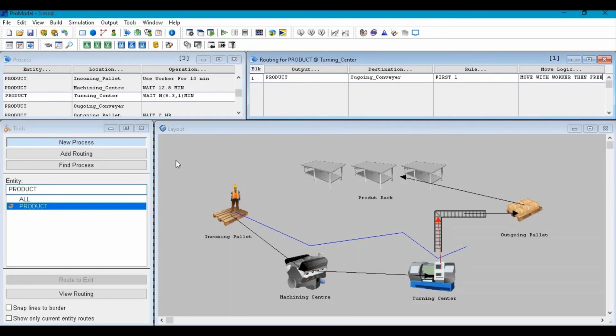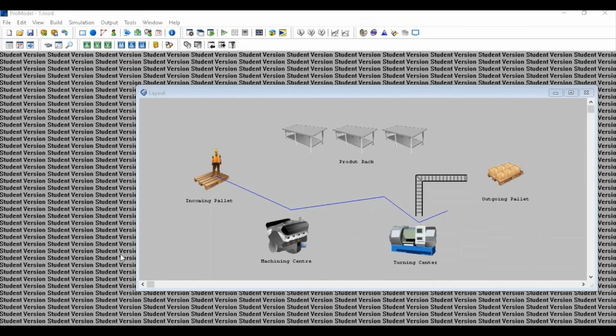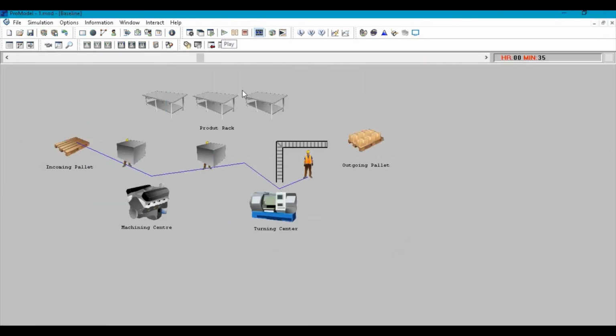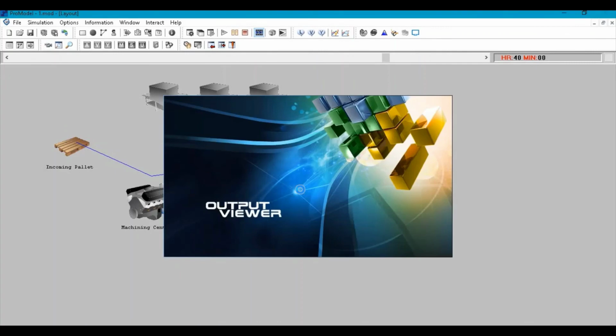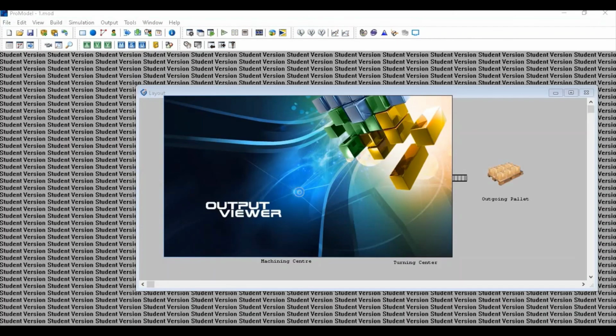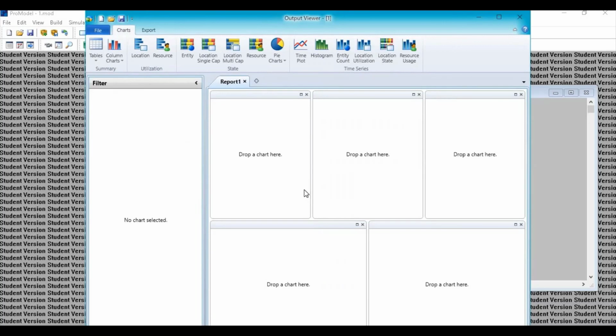Last but not least is step 12. Step 12 is final. The final step is to see whether the simulation can be used or not. Then by clicking on play button, the simulation will run, and when the simulation has stopped, the result of the simulation will appear. The result will appear just like this. After the confirmation pop-up appears, you just click yes, and then the result is presented in a statistic form.